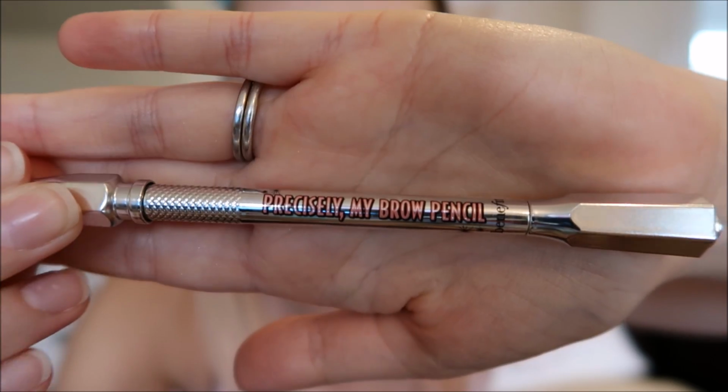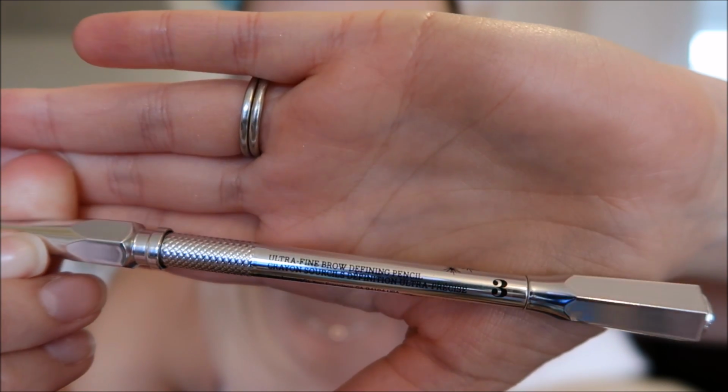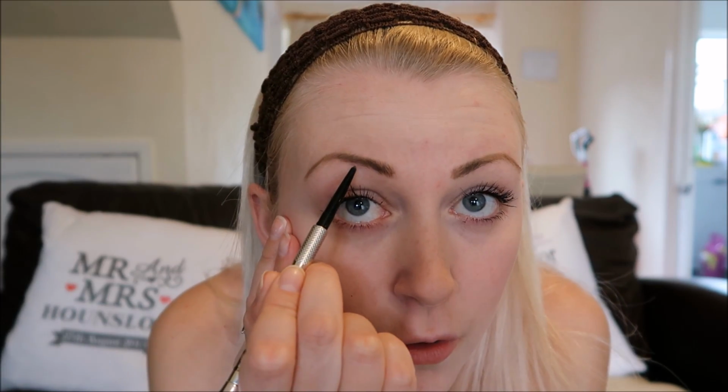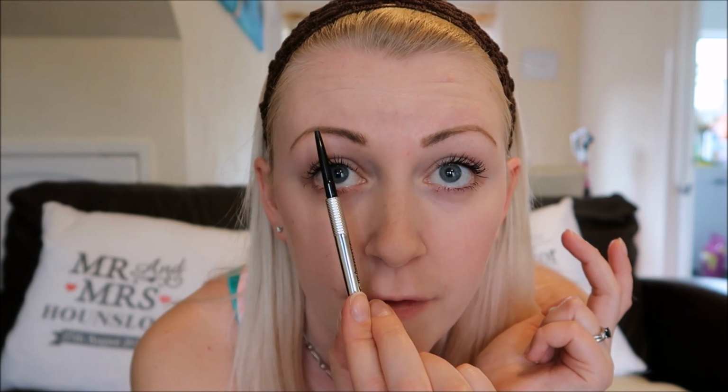I always do my eyebrows before and after I go to bed, so always like this. For those who are wondering what I use, it's the Precisely My Brow in the number 3. So I just go along, tidy up and darken here. I always like to make sure that my brow ends about here and starts about there. You can measure using your nose, and then the peak is going to be going through your iris like that, and that's how you know you've got a good brow.